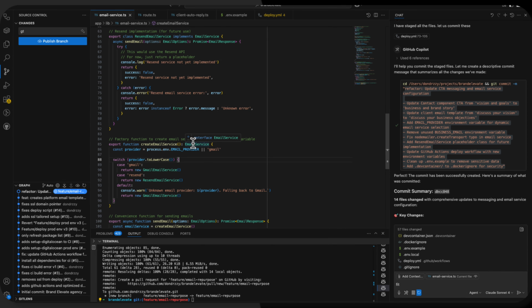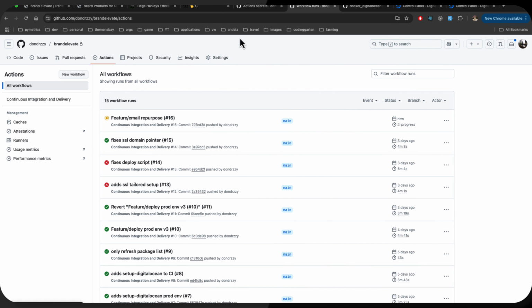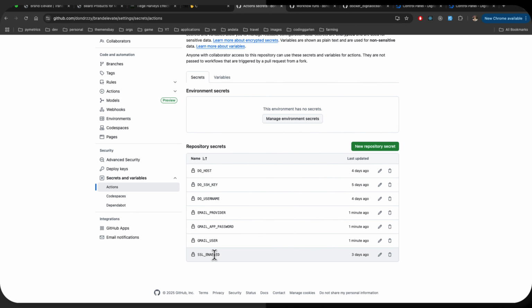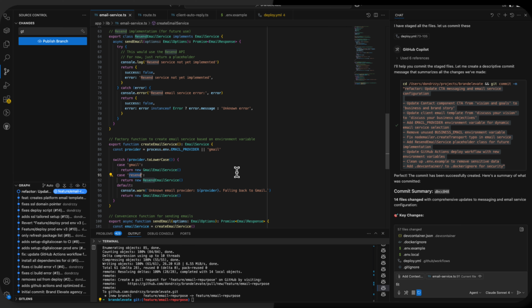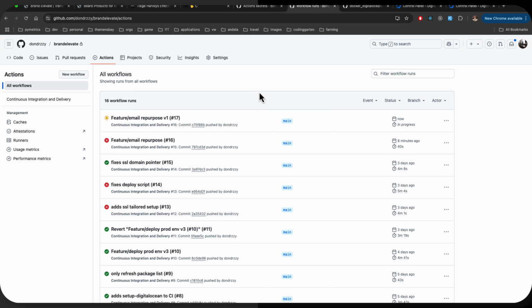But now, if I needed to change from Gmail to resend, all I have to do is go to the actions, find the email provider, change that to resend, and put down and recreate the containers running on production, and that will spin up the application to run and send emails using resend.